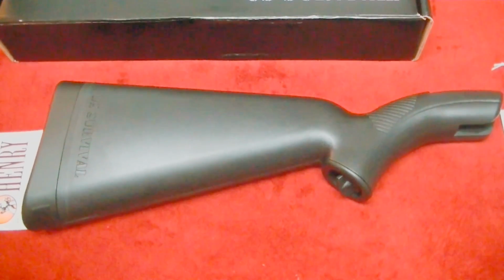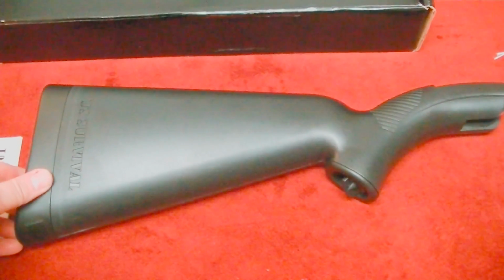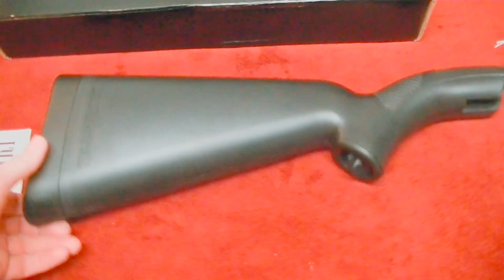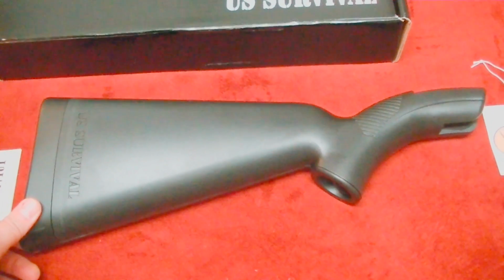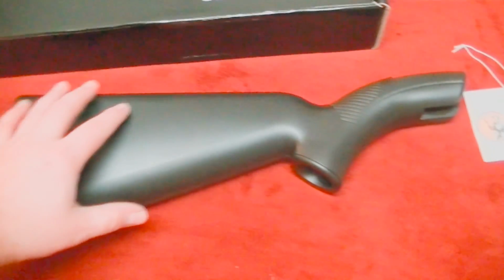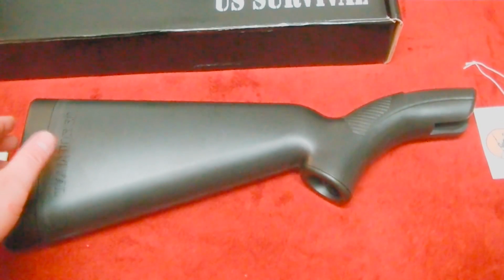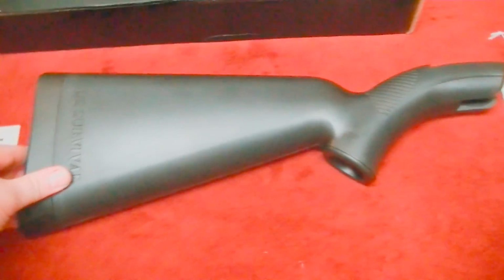Just my personal opinion. When I picked this thing up at the FFL dealer, they had a Charter Arms one. It looked identical to this. I said, "Oh, you got one of these Henrys." Oh, they pulled it out, and that thing looked like a BB gun. I mean, it was complete junk. So I took out all the parts too, and laid them out. And I mean, it was like comparing a BB gun versus, well, a Henry rifle.